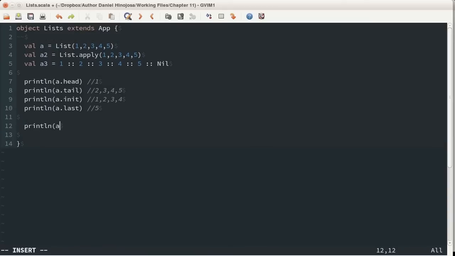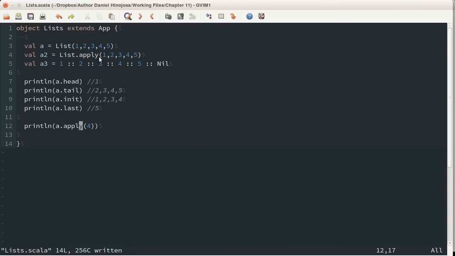Well, any book will tell you, just call A4. What a lot of books don't tell you is, what does this mean? What am I calling? Remember, when in doubt, and if it looks weird and you don't know what you're calling, try adding .apply to it. That's exactly what we're calling. Now, let's take some time out here and reflect on what's going on. Here's list apply, but remember, this one was from the companion object. And when we talked about apply, we talked about how apply could be used in an object or in a class, which in turn will be used in an object as well, but not the companion object. And so what we're doing here is we're calling apply on the list itself. One is the companion object, and one is the list itself.